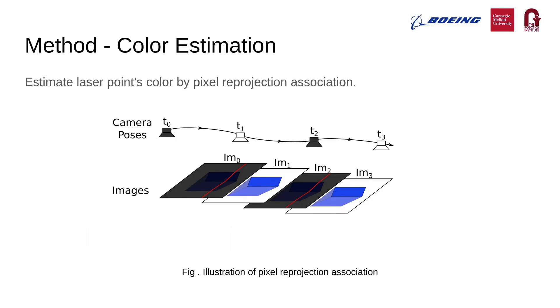With the alternating image frame acquisition, our sensor is also able to generate photorealistic colored point clouds by associating laser pixels on short exposure images with image pixels on adjacent long exposure images. Given a laser pixel on a short exposure frame, we first project it into the 3D world based on camera pose estimation, and then reproject it onto an adjacent long exposure image frame. To reduce noise, this process is performed on several adjacent frames and we use the average pixel RGB value.